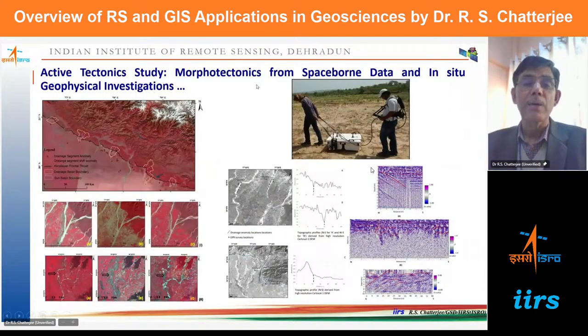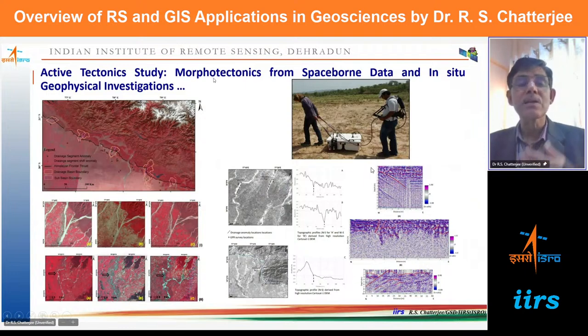Now you see, for active tectonics, where presently there are movements happening all along the Himalayan foothill regions, we have studied extensively by morphotectonic analysis, by large drainage basin analysis, by drainage anomaly in terms of drainage segment anomaly, drainage deflection, stream migration, and geophysical investigation like ground penetrating radar survey to identify the subsurface indications of the active faults. You see, here are the locations of the active faults. Here some kind of deformation we observe. Here the locations of the active faults. This is by geophysical survey we can map.